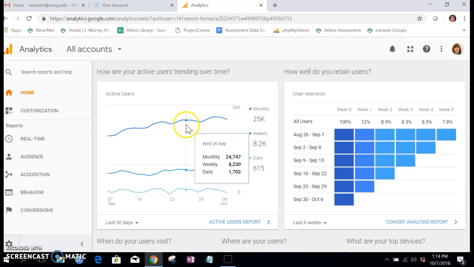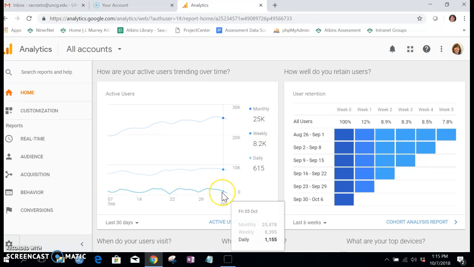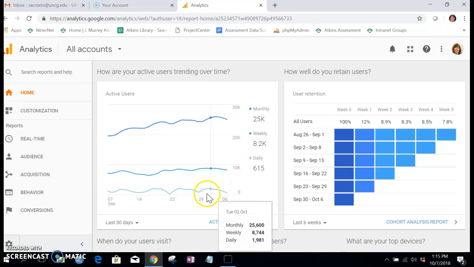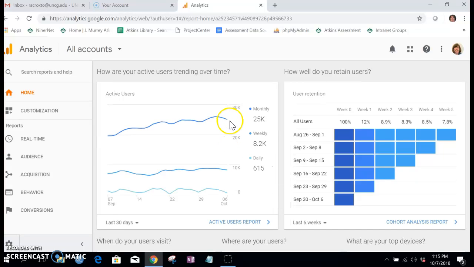Here we're looking at the active users report. Light blue is a particular day, the medium blue is weekly. So on October 6th we had 8,231 active users, and over the month we had almost 25,000 active users.